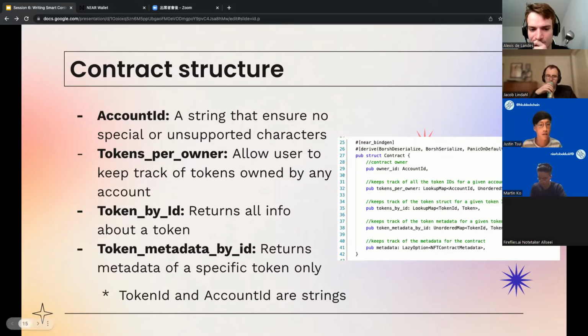The next one is tokens by ID, which returns all the info about a token, for example, metadata. And the next one is the token metadata by ID, which returns the metadata of a specific token only. One thing to note is that token ID and account ID are strings, which store words and texts.